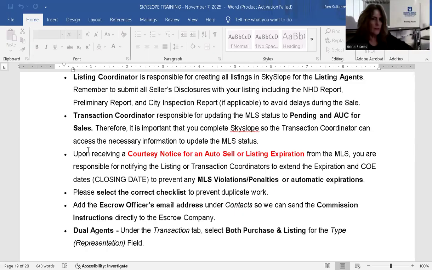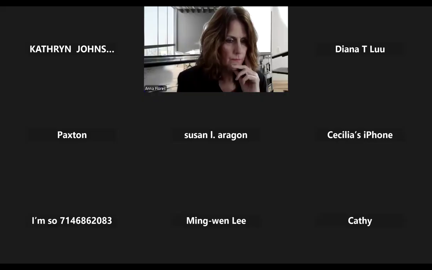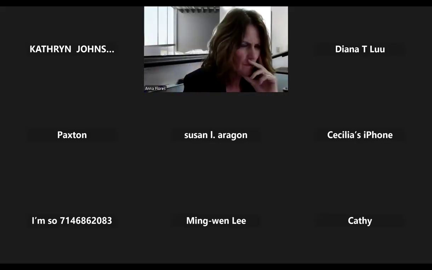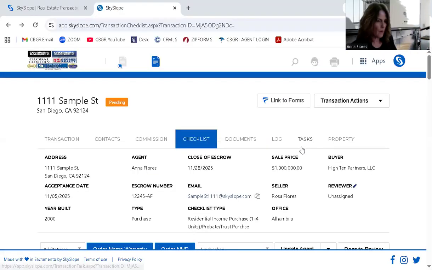And remember, all these procedures are also on Skyslope, in their videos, and you can follow them. I showed you that last time, but I thought this would be a little easier because it's more tailored to us, since the procedures there are for everybody. So I'll try to work on doing a split that way too. Okay, folks, I'll put Anna back on.